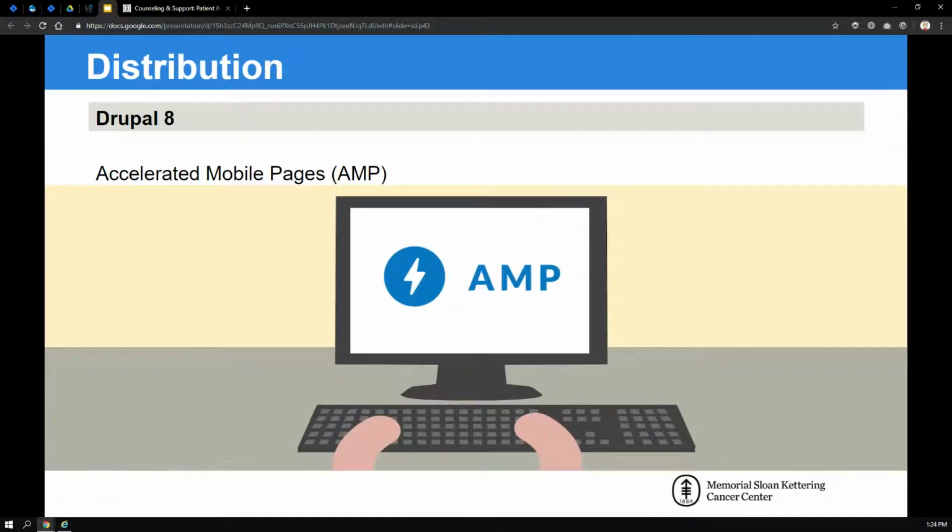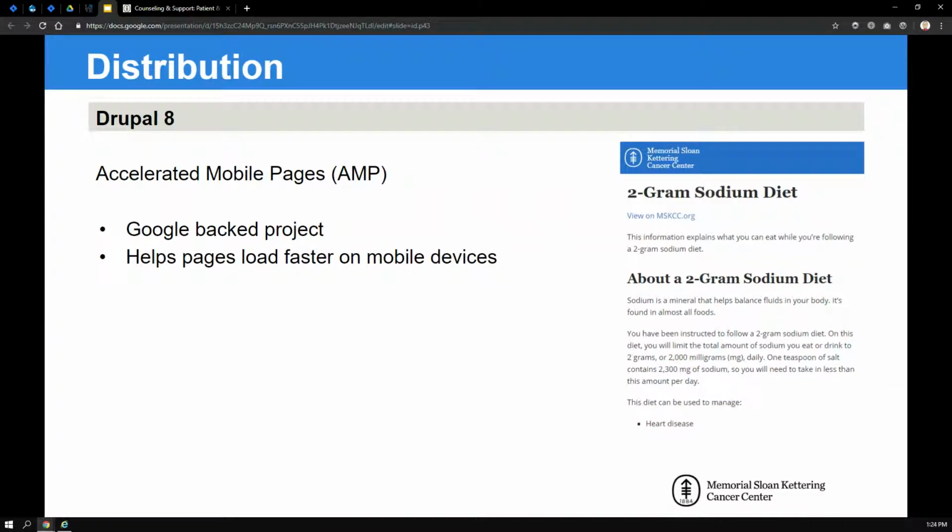And recently we've also optimized our pages for AMP, or Accelerated Mobile Pages. This is a Google-backed product. Essentially a framework for creating fast-loading mobile pages. On the right is just a preview of what you're seeing with an AMP-ready page. Just simple markup you stick on your page and it works.